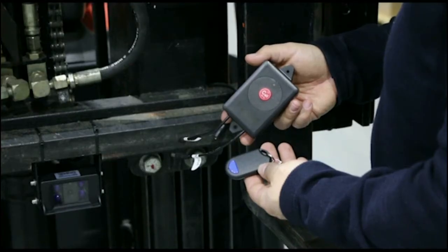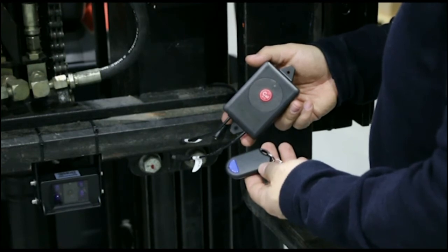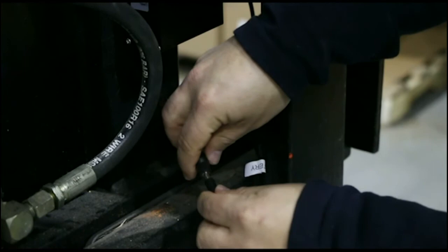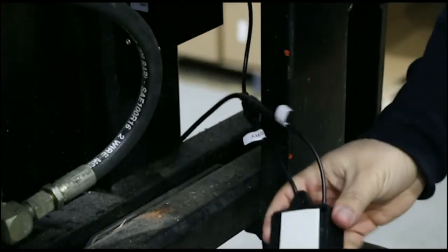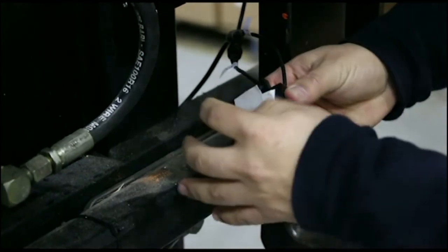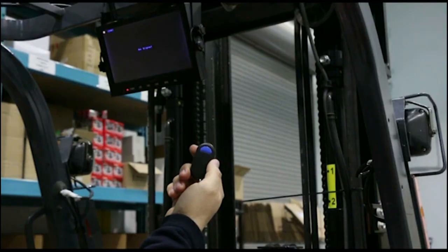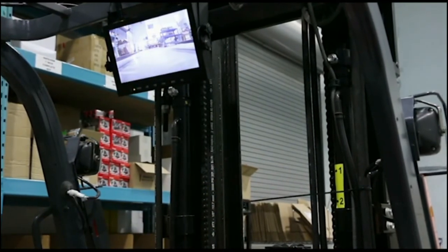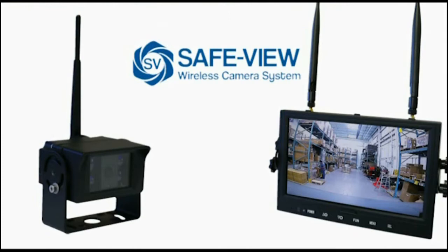To increase the life of your battery pack, you can use the optional SafeU switch. The switch option will automatically turn off the camera when not in use after 5 minutes. The switch is easily installed between the battery and camera. Simply connect the battery cable to the battery and the camera cable to the camera. The key fob is used to turn the camera on only when required, dramatically increasing the life of your battery. SafeU wireless camera system — now you have eyes where you need them most.